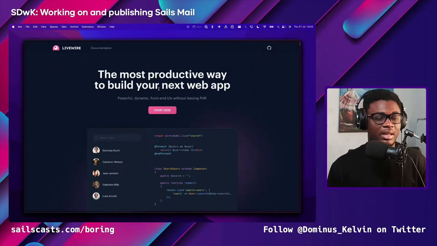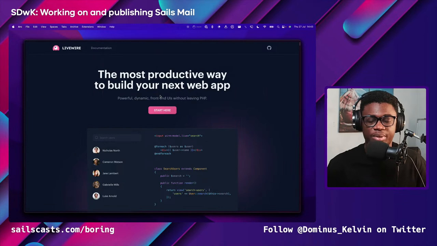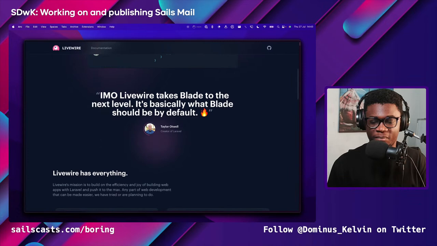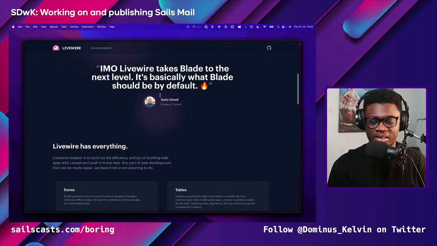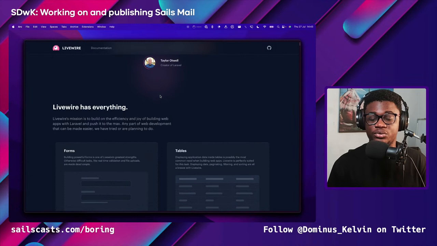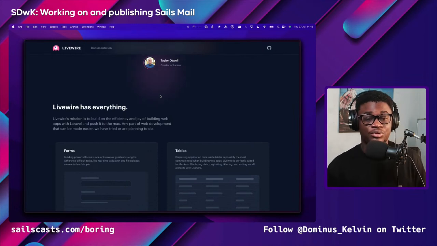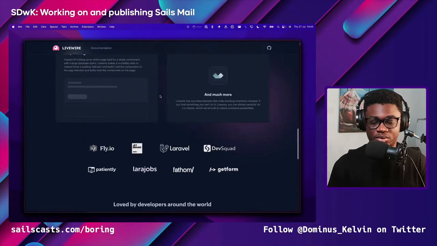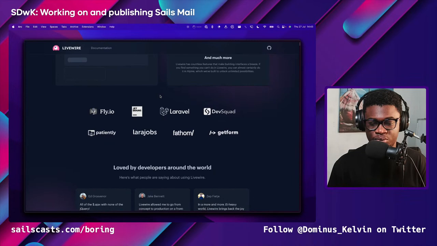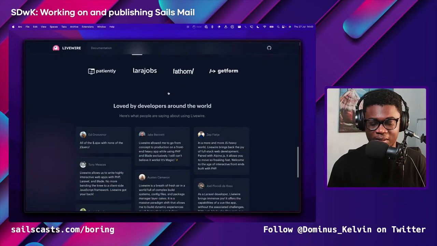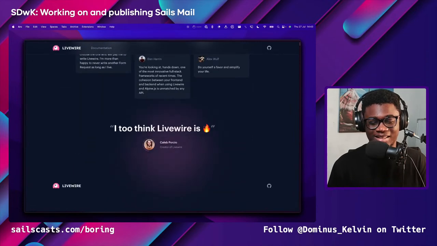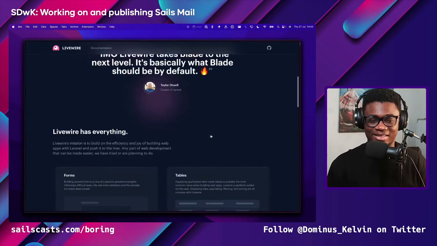So this is Livewire. They announced V3, which is amazing. A lot of cool stuff in there, right? The idea is to build interactive applications without having to write JavaScript as a PHP developer. You write everything in PHP, and Livewire knows how to make it all interactive, which is really, really good. I watched the demo talk. You all should go watch it. Yes, this is Caleb. Of course, we love Livewire. Of course, I think it's good.